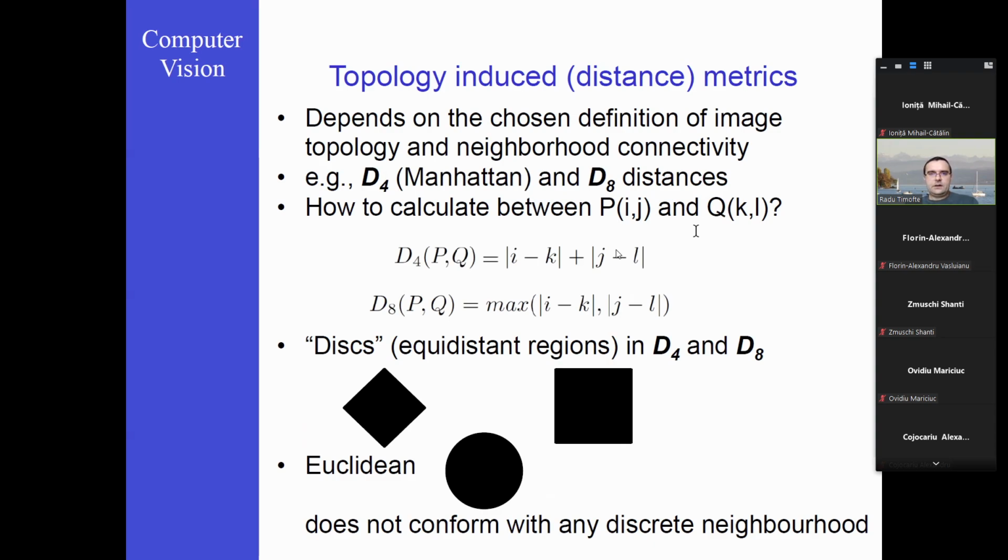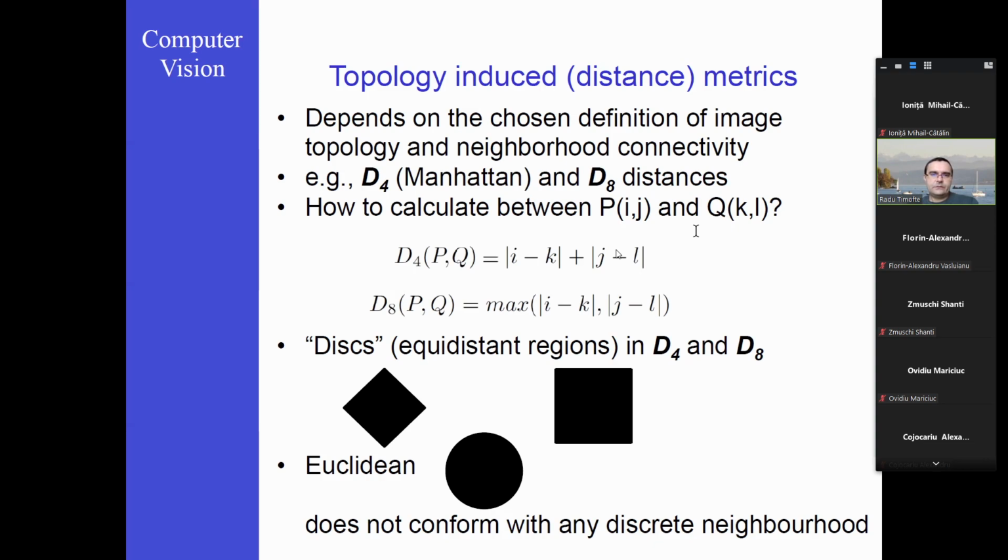Good. So now we have seen that the neighborhood connectivity can be an arbitrary decision, or can be motivated differently, physically and so on. But anyway, depending on the connectivity that is assumed, we may also introduce some topology induced metrics or distances. So here are a couple of examples, the D4 and D8 distances.